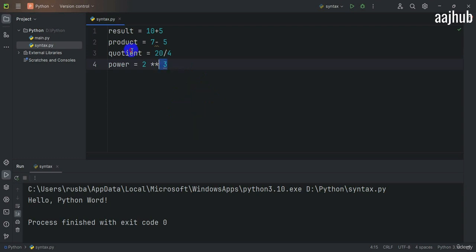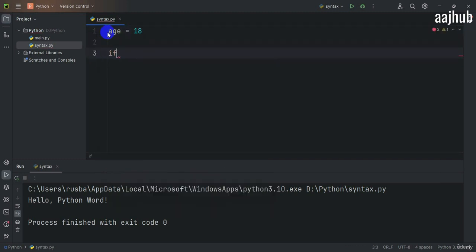First I create age, and age is 18. Now I create the if statement: if age is greater than or equal to 18.